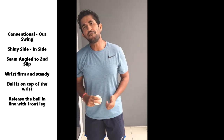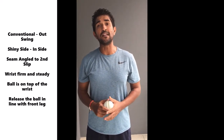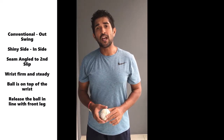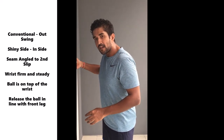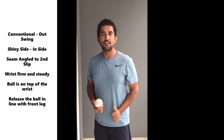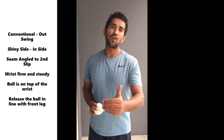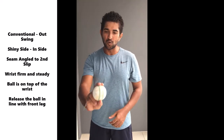If you are a bowler who's getting a big amount of swing, you can pitch the ball somewhere middle and off to get the ball away, like that. If you are having less swing, you can just pitch the ball outside the off stump. And mind you, your line and length has to be important. You cannot bowl short. The ball pitch has to be somewhere good length to get the swing.